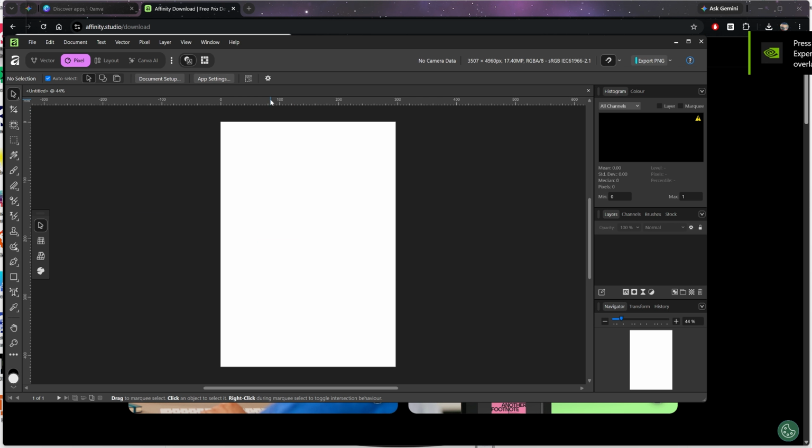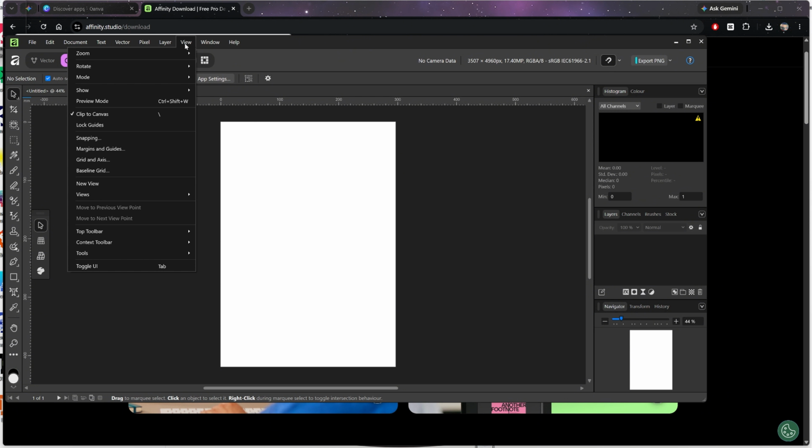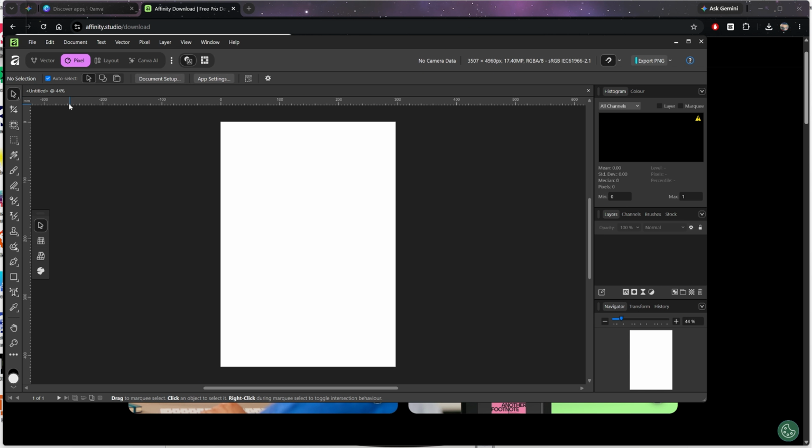Now, if you cannot see the rulers that are open in my page, if you go to view, come down to show and down to rulers and toggle this on. The rulers will appear. And if you don't like how the units show, if you come to the top corner here and right click, you will be able to change that to pixels, points, inches, feet, yards, millimeters, centimeters, meters. So I'm going to change it to centimeters in this case just for this tutorial itself.